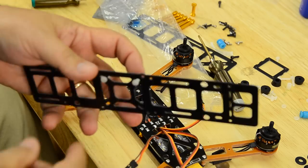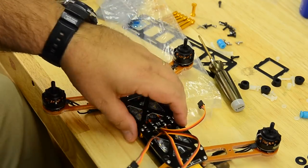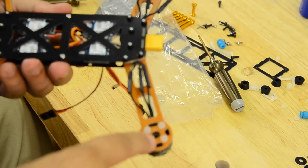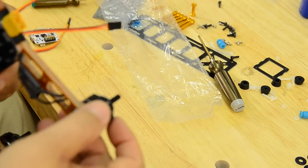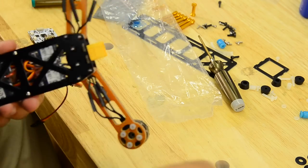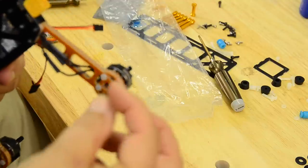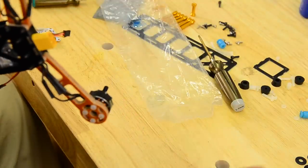And you take, they gave you some little nylon bolts. Speaking of nylon bolts, I don't know if I said that already. They gave you nylon bolts to bolt your motors on. Woohoo! Less vibration. I hate that. That's my opinion. I would rather have metal bolts. The bolts that come with the motor are just too short. You notice there's one thread coming out of there.